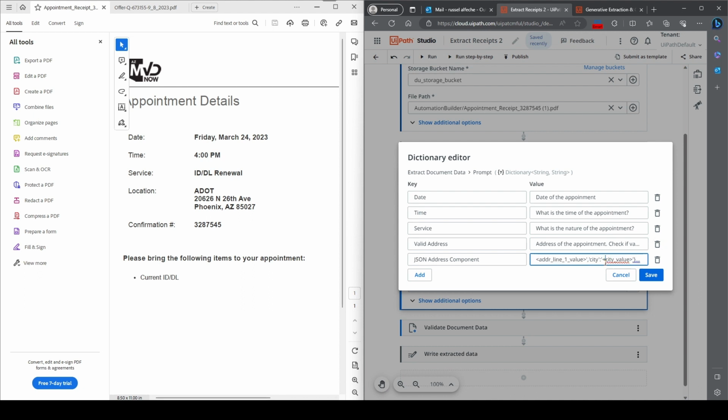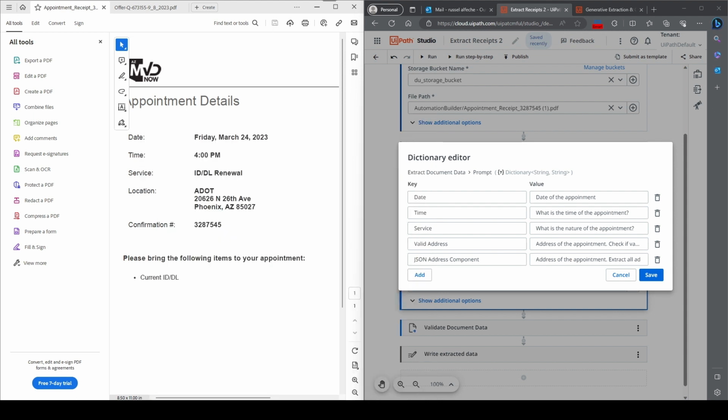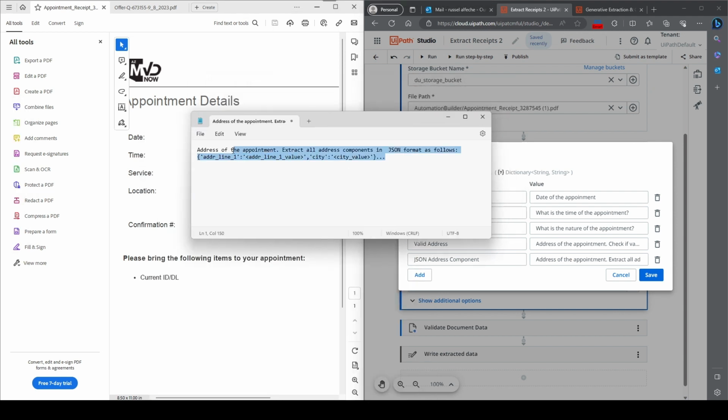And be aware that this is only up to 150 characters maximum for the prompt, and this is what we have put in the prompt. So extract address components in JSON format. So this is the description of what I want to extract and the instruction of how I want to post validate or post process the extracted address.